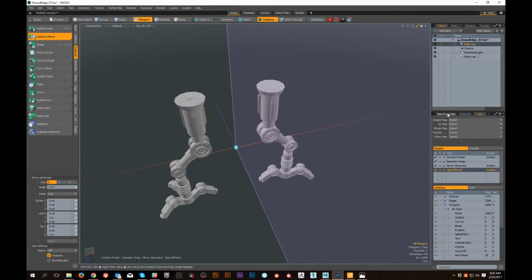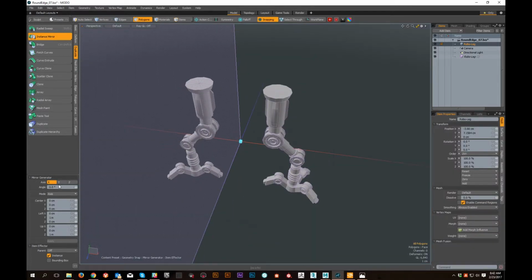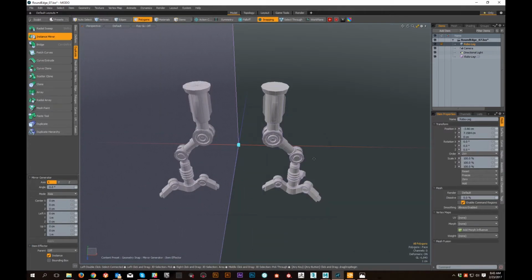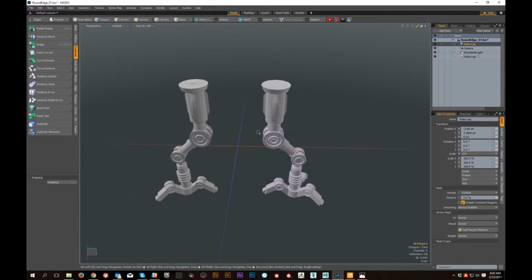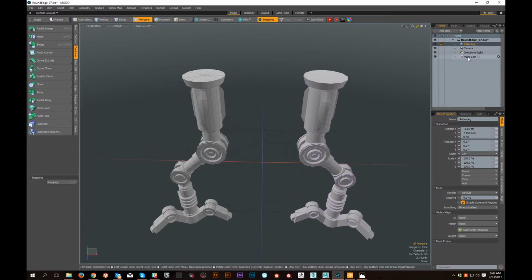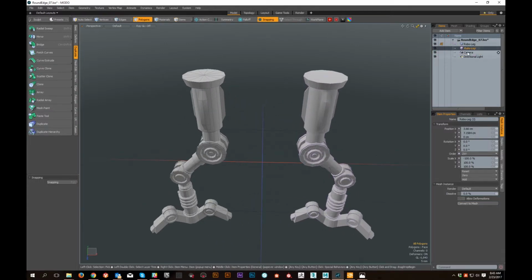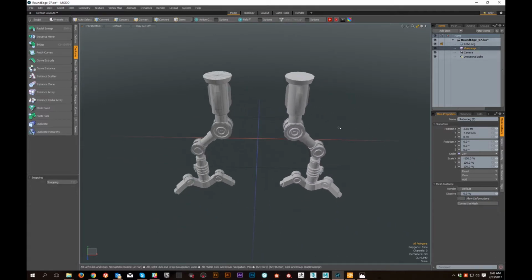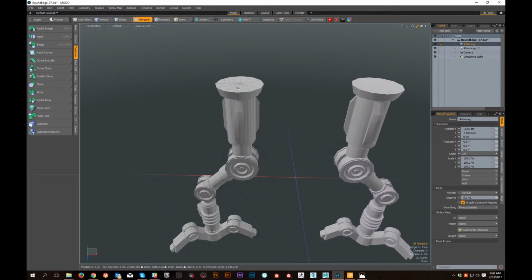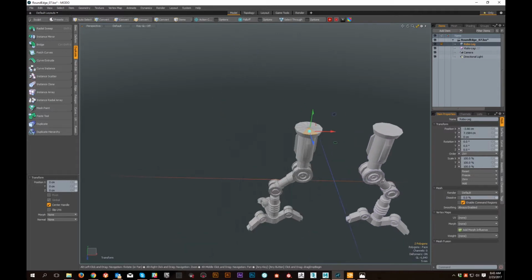Okay, we choose our axis. Obviously, X is what I want, and now when I drop the tool, okay, we have an instance mesh item over here. Okay, this purple guy with the italics. All right. So if I go into polygon mode here and I try to select, there's no polygons, right? Because this is an instance of this item. So anything I do to this item will be instanced over here.